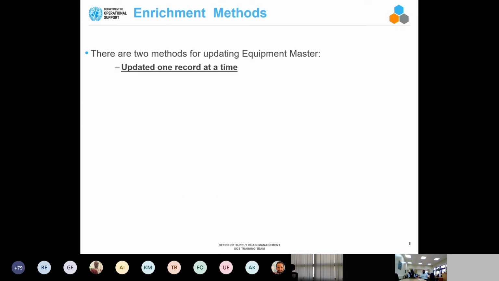We will go now to the system in a few minutes, and we will show you this in the system. But before going there, let me tell you a bit about the possible ways of enriching this equipment master record. There are two ways of doing it. Updating one record at a time, and we will show that in the system, and updating a list of them using what we name the equipment mass change utility, that will be also explained during the week because it's actually used for physical verification as well. Now, in this demonstration, we are going to receive one item, and we will update the record manually, so you know at least the basic stuff, which is how to do it one by one.